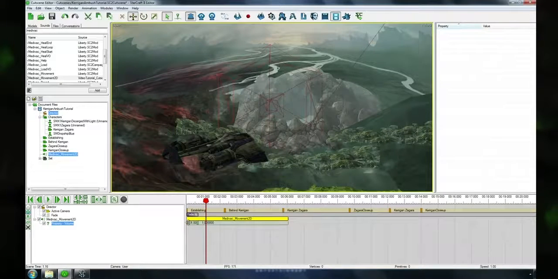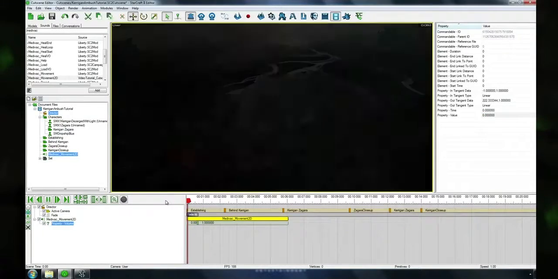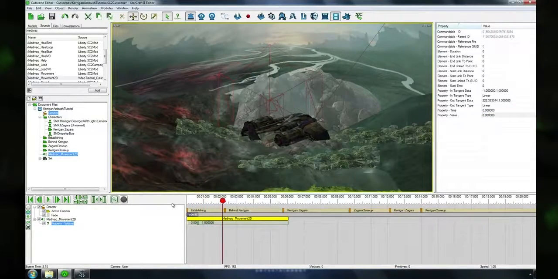This first key here, I'm going to select it and change the value property to 0. And what this does is now the value of the volume will change from 0 to 1 in a linear fashion as the scene begins. All right, that feels pretty good. Now, there is one little thing of polish I want to do, and that is I want to kind of smooth out the curve of that property.